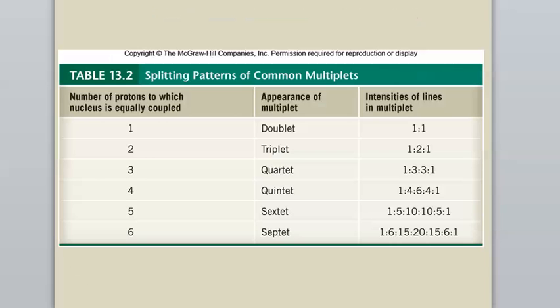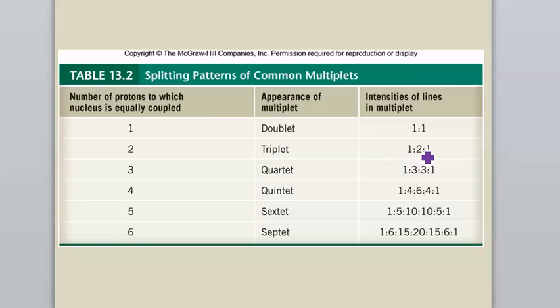That rule of splitting is part of this pattern here. This table shows that when we have a splitting caused by 1 hydrogen, N+1 is 2, so we get a doublet, 2 peaks that are going to be the same size. And so the intensities 1 to 1 tells us that a doublet does have 2 equal size peaks. What we just saw are examples of a triplet and a quartet in that previous spectrum, if you flip back to that one.